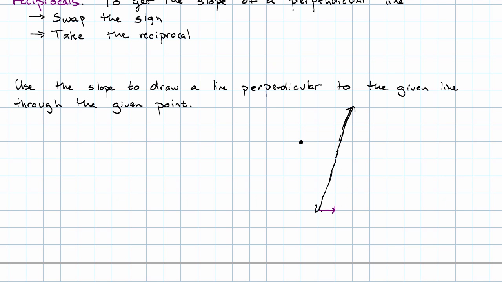If I go one unit to the right, I have to go up three units to stay on the line. So the slope of the given line is 3, which we can think of as the fraction 3 over 1. Therefore, the slope of the perpendicular line, this number is positive, so the slope of the perpendicular line will be negative.